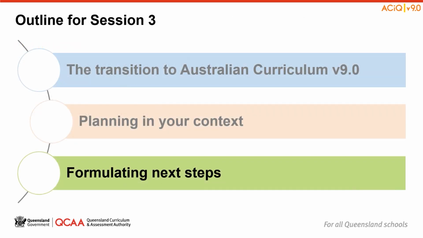Let's pause and recap what we have achieved in this series of sessions on familiarisation and planning. Hopefully, you have some ideas in mind about how to plan for Australian Curriculum version 9. As we conclude today, let's consider QCAA support through resources and ongoing professional learning, and examine your own steps and actions in the short and long term as you prepare for Australian Curriculum version 9.